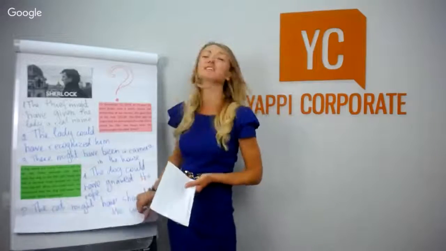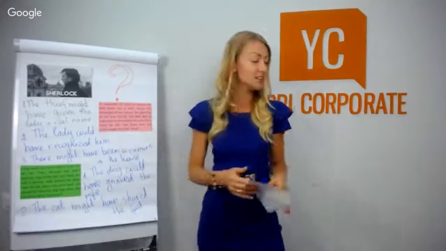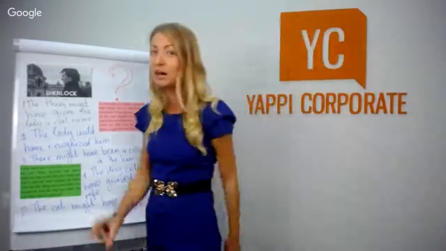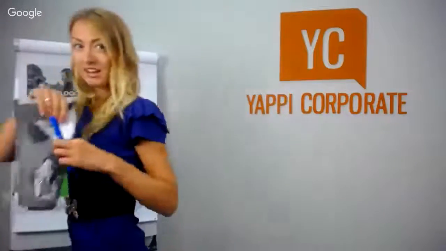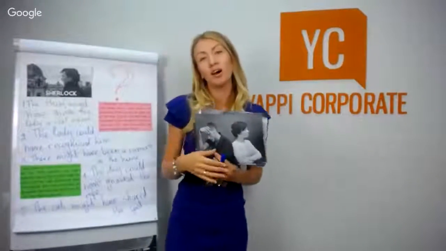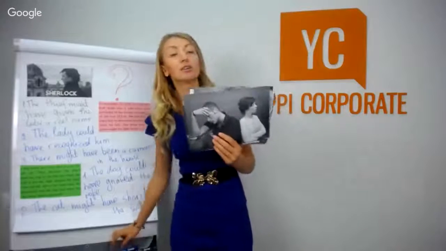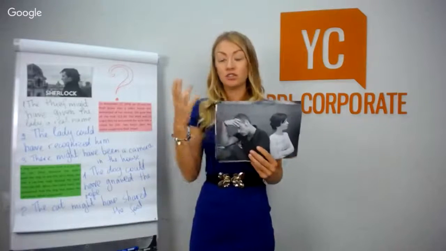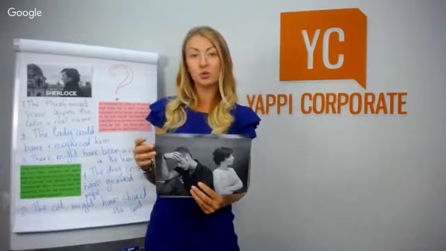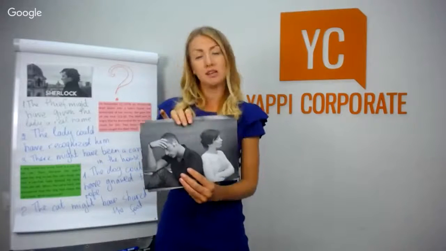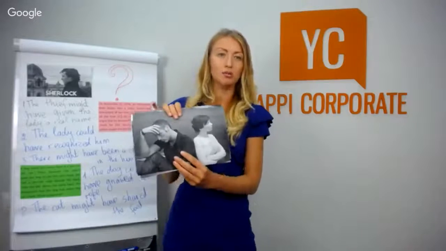Okay, guys, and now we continue our practice, and our next task will be working with some pictures, okay? So it will be a short version of what we had just done. You look at the picture and just think what are your associations with it, and try to make your assumptions in the past about this picture.